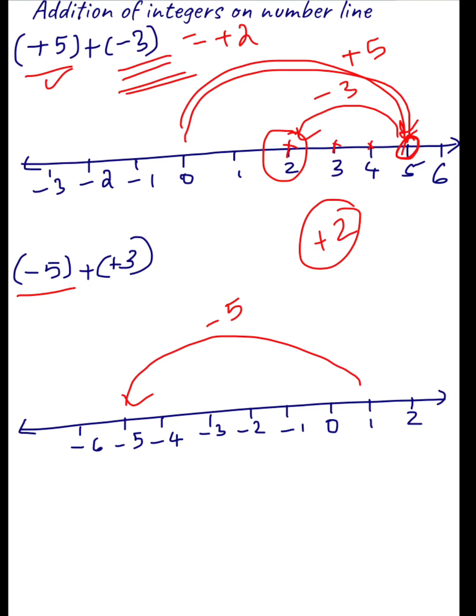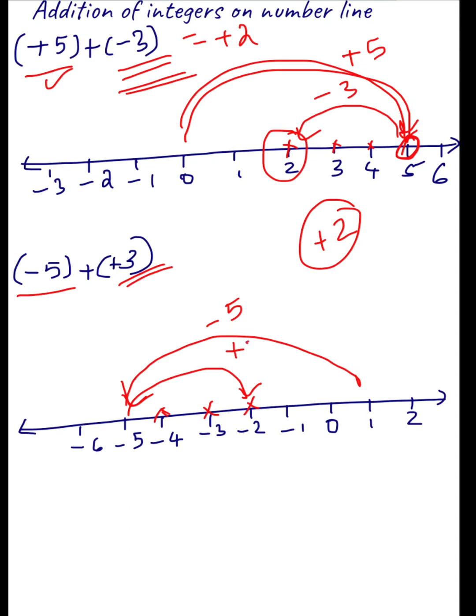Okay. So first you have marked this minus 5. Now what do you have to do? You have to add plus 3. Plus 3 means what? To which direction will you be moving? You will be moving to the right side. By how many steps? By 3 steps. That is, from where? From minus 5. So from minus 5 you have to move 3 steps to the right side. That is 1, 2, 3. So you will reach here.